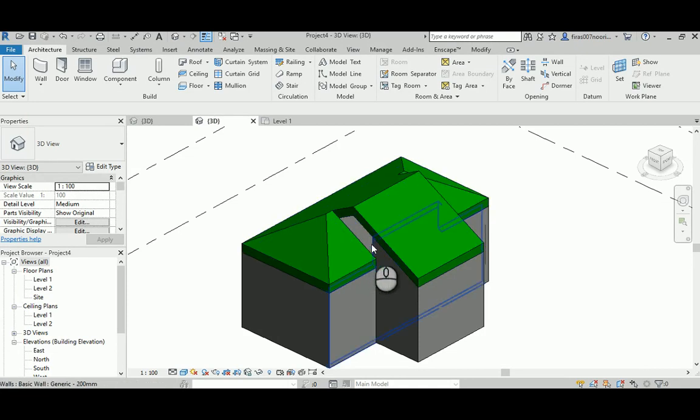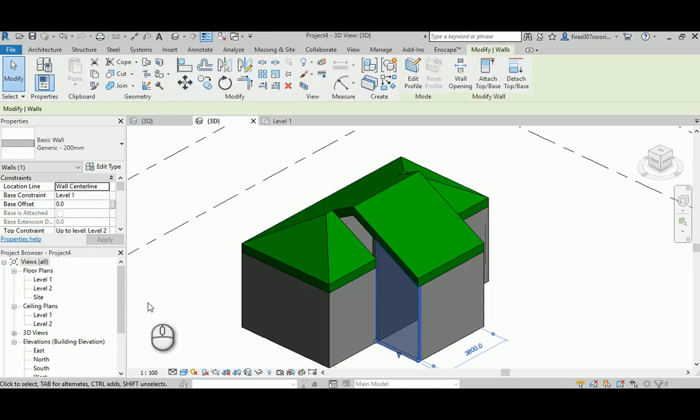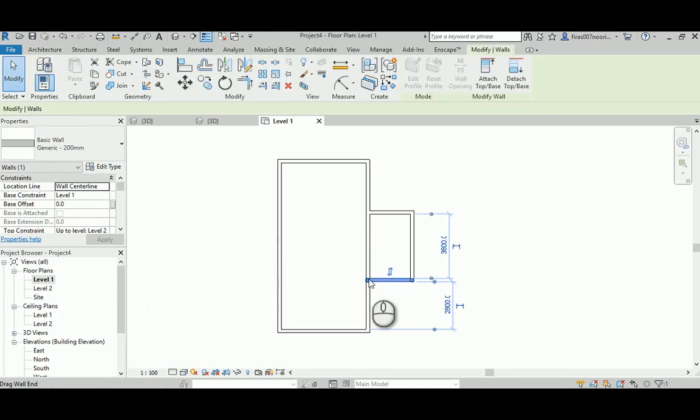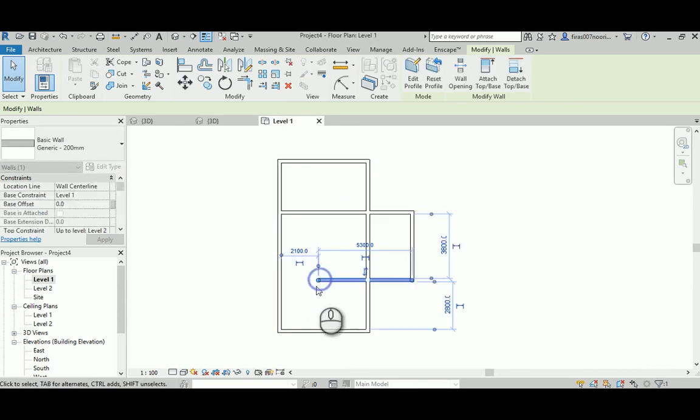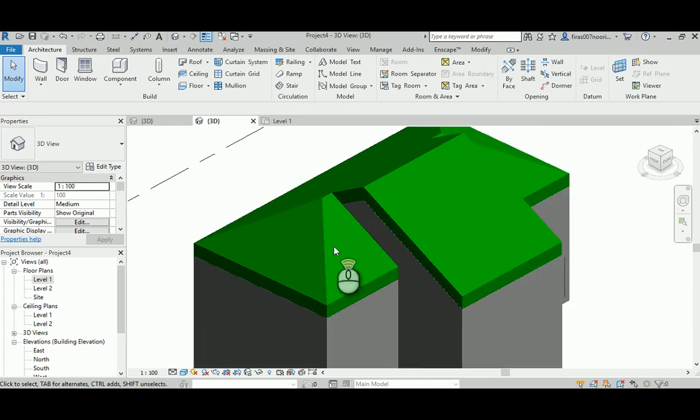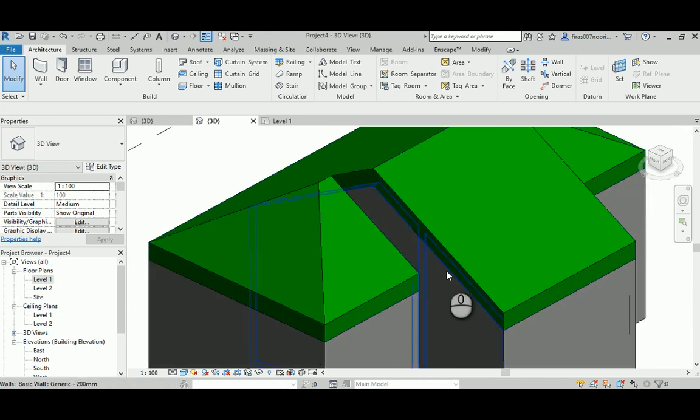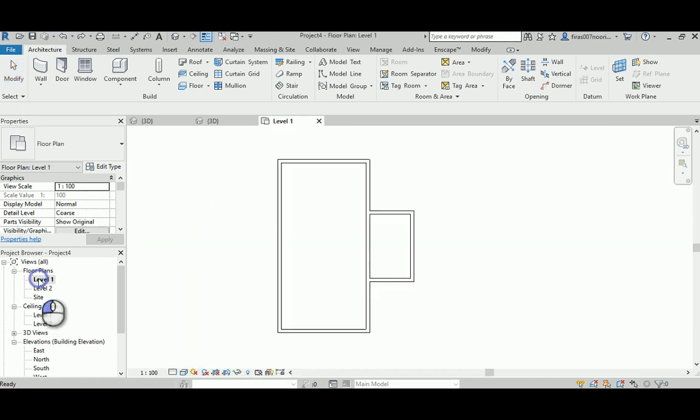So you have two options. If in the plan this is extended inside somehow like this, the problem will fix itself, as you can see in here. If it's not, and there are no walls here to be seen on the ground floor, that might sound a little bit annoying.